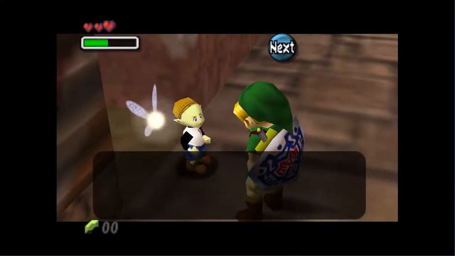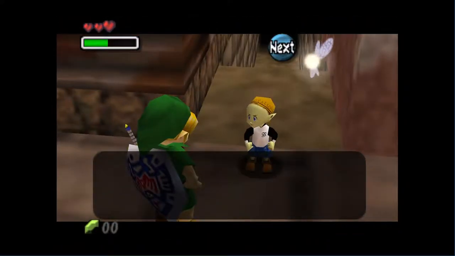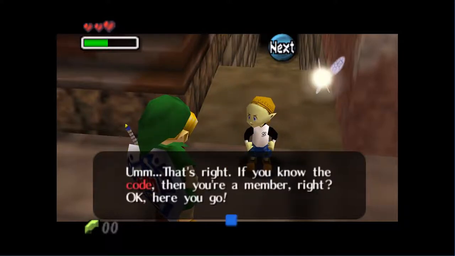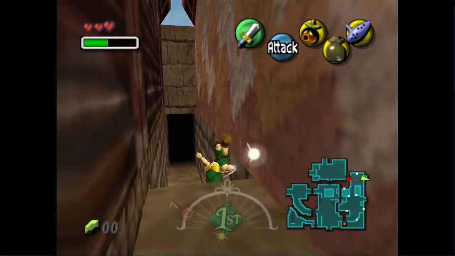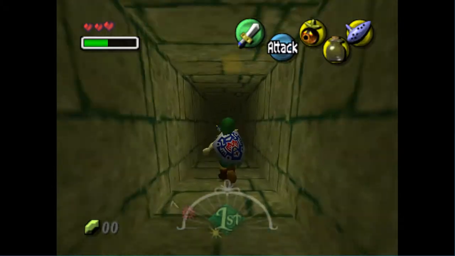Three, five, two, four, one. Yep. Three, five, two, four. Yes, get out of the way, good sir. It's okay. Alright, and then, let's see, we need to go learn this here song.